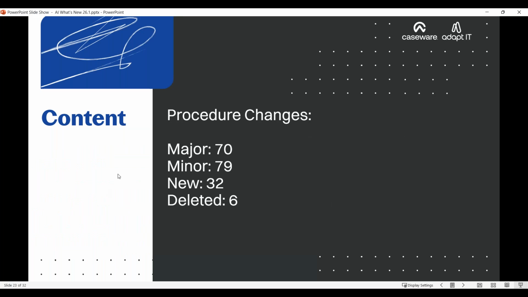If we then look at a bit more detail, the documents that are not new but do have changes for content as well, there are about 70 major procedure changes, 79 minor procedure changes, 32 new procedures, and 6 deleted procedures.